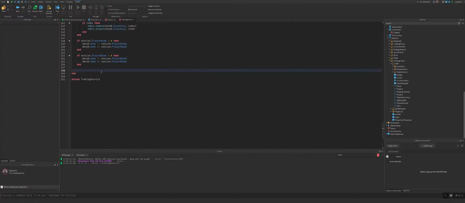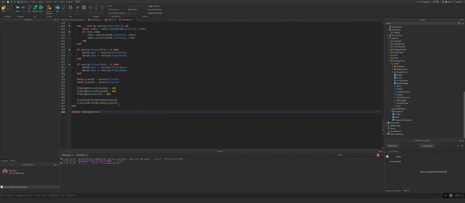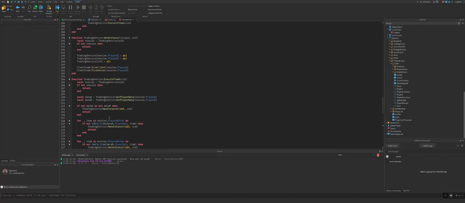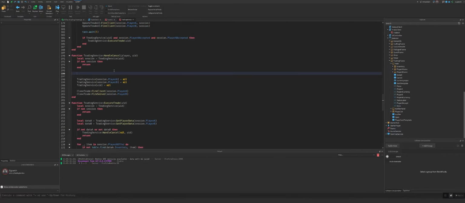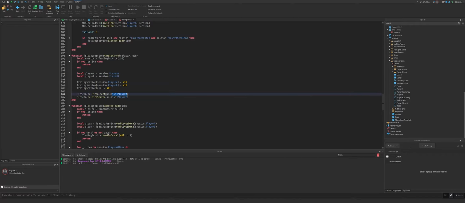Maybe we should not run this. I'm gonna copy just the handle cancel function directly, like identifying it here. Yeah, I should fully put all of that here instead of running it through handle cancel. And then we also gotta store the players before we clean them up. I think that was an issue there, because here it's just gonna send it to nil. That's probably why. Well, actually, I don't even know why, because it was closing for one person, not the other.